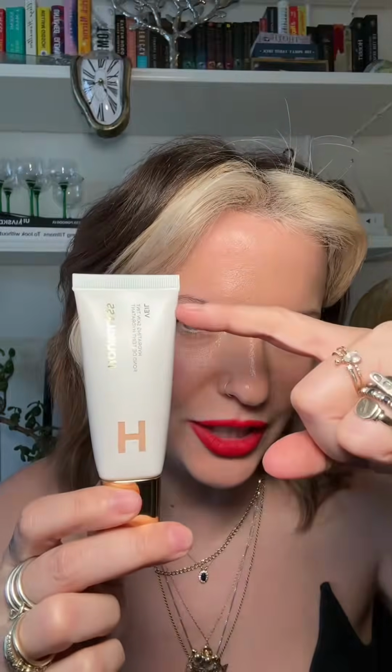And then I was checking my concealer the other day and I actually noticed like a good chunk of it missing. So I'm gonna add my Dior Forever concealer to my project pan as well. And then my Hourglass skin tint, I held it up to the light the other day and I noticed that the product is down to about here. I think I can use this up by July. I'm gonna try and use it up by July.